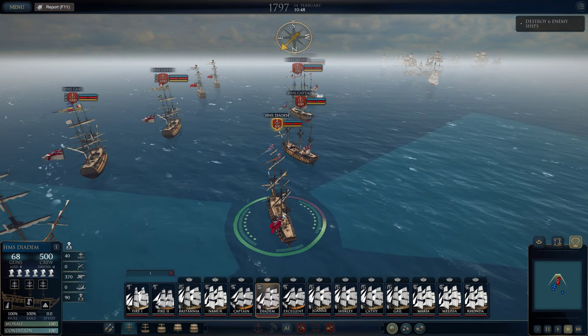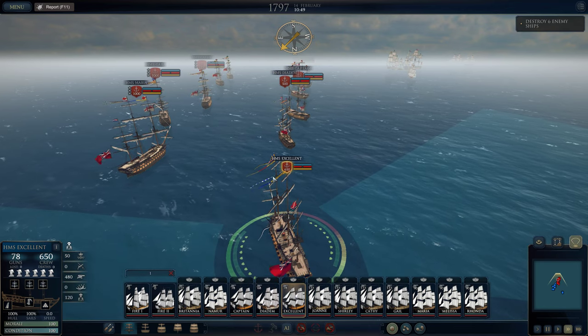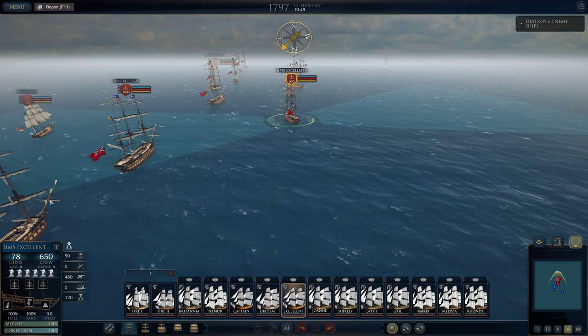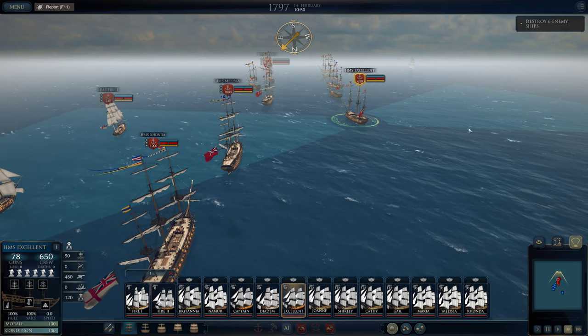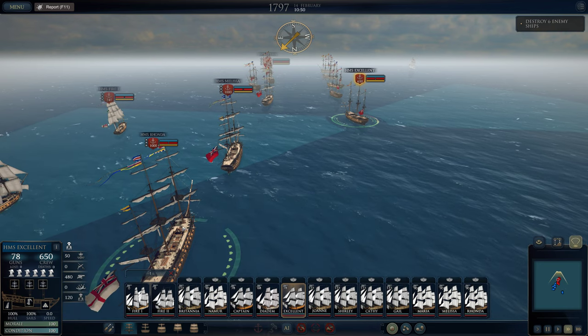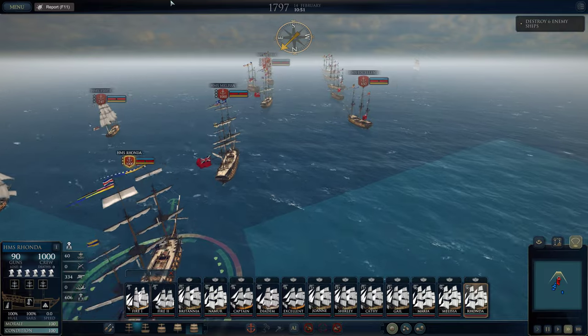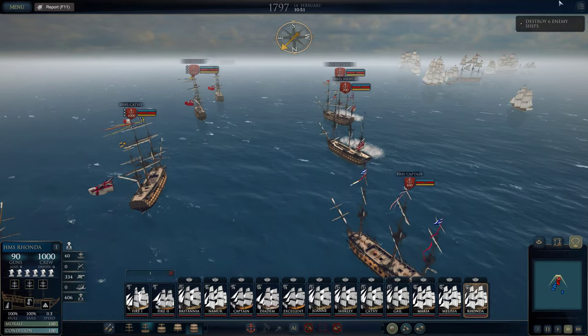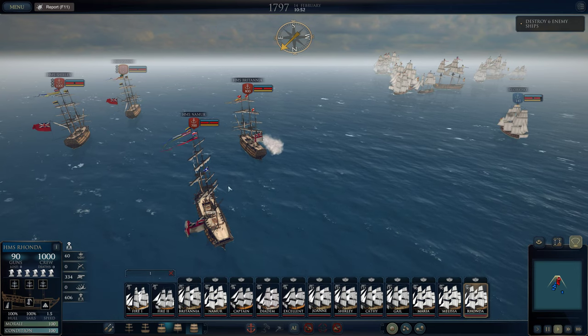But at least now I have ships in a line that will be able to shoot at them. And I even have these two big guys over here. Like if they tried to come this way, like I said, I'll have those like that. All right, so we are engaging. Okay, let's go back to normal speed then.